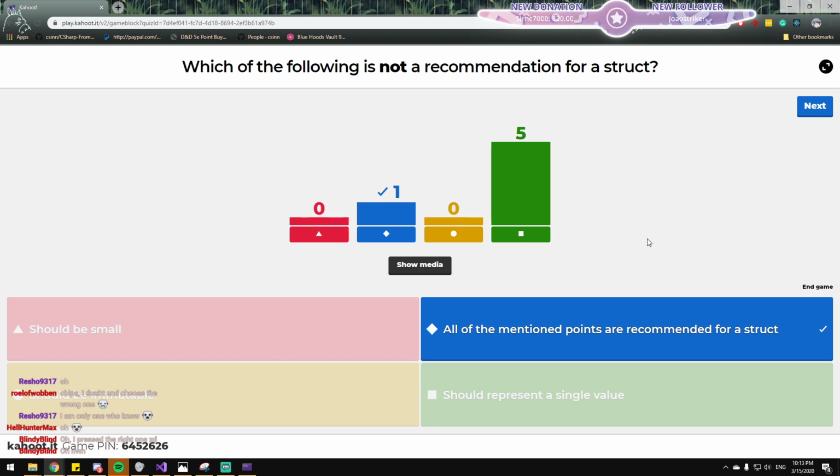So the point about single value representation means that a phone number is just a single value. You don't change a part of it, you just create a new phone number. If a phone number changes, you don't change just the country or just the area code. Your whole number changes. Or for example, date time. If I add extra days to a date, it's a new date altogether. It's no longer the same date. I am not modifying the same date, I'm working with a new date altogether if I'm doing addition for dates. Or for a number, if I add 5 plus 5, it's not 5 anymore, it's just 10. So it's just a different thing. A value nevertheless. So all of those are recommended for struct.